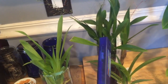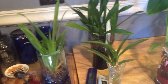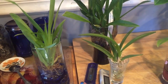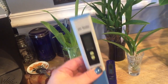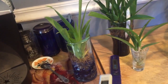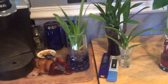I do have a TDS meter which tells me how many dissolved solids are in the water, but I don't really use it anymore because I have my method down. I use distilled water, the same fertilizer, and I know how much I need to put in to reach the right nutrient level. I also have a pH meter, but again I don't really use it since I use distilled water and the starting pH is always the same. I do keep both meters just in case I switch fertilizers, and I check occasionally to make sure I'm on track.